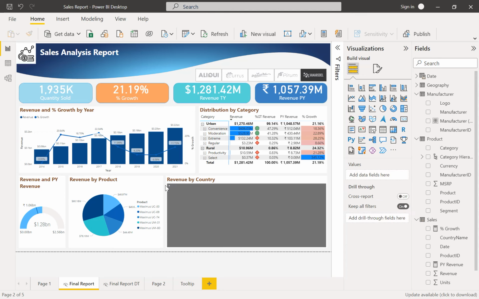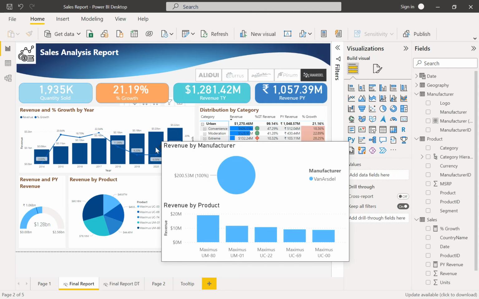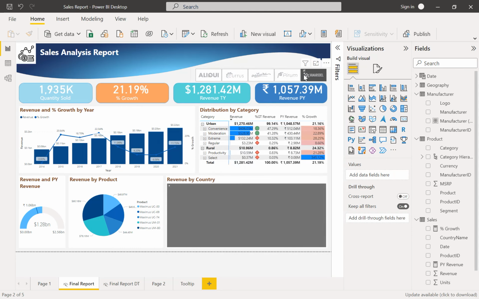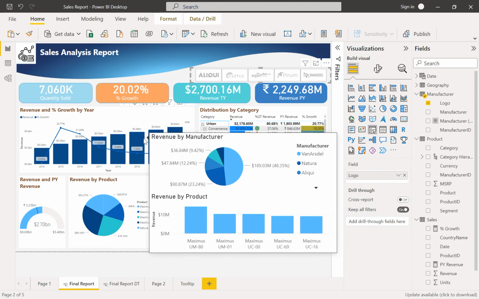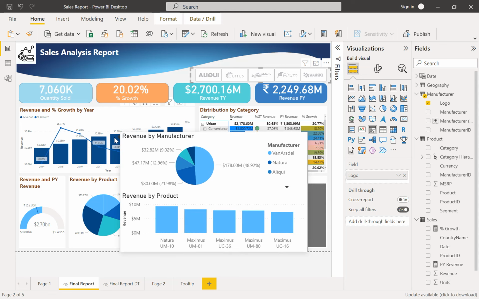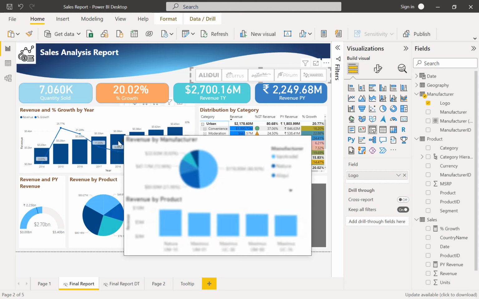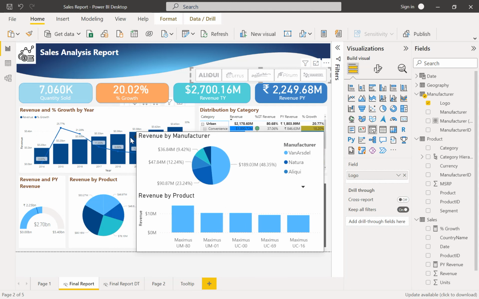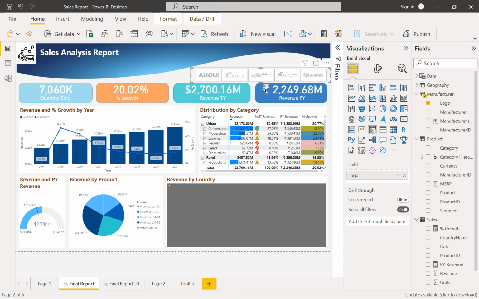Now let's see how that specific tooltip will look. Let's say I want to see the top 5 manufacturers and top 5 products for the year 2021. I'll hover over this and I can see the information. Let me uncheck one item from here for now, and there you go. This is pretty dynamic. For every year you will see different manufacturers and different products very easily, and this shows you a whole bunch of other important information which you cannot really keep on your first page, but which is important for you to see. So it provides a very good way to show that additional information.